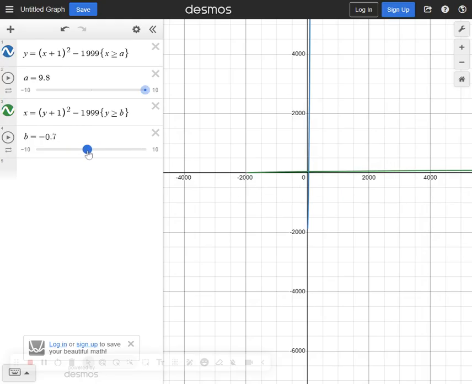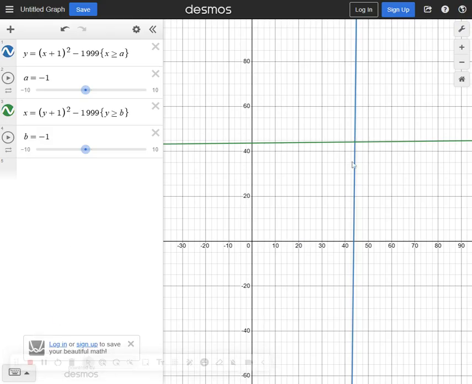So we are changing it into halfway. I don't know if you can see. How can I make this bigger? Negative 0.6. If you take a look at the graph, it should restrict at all values of x greater than negative 1, and then y value greater than or equal to negative 1 as well.